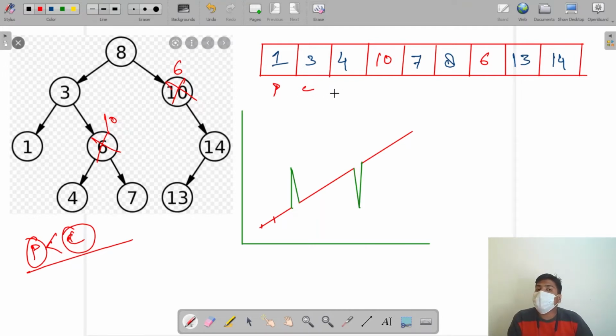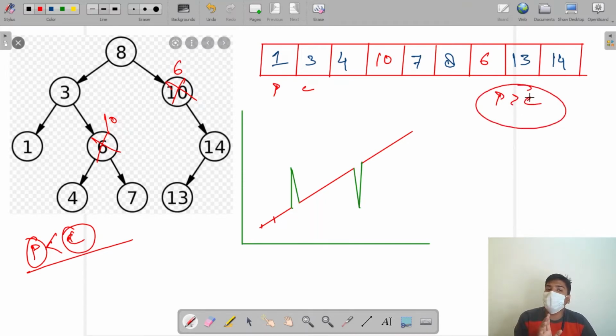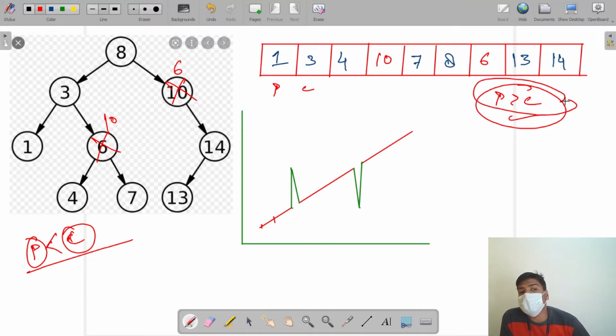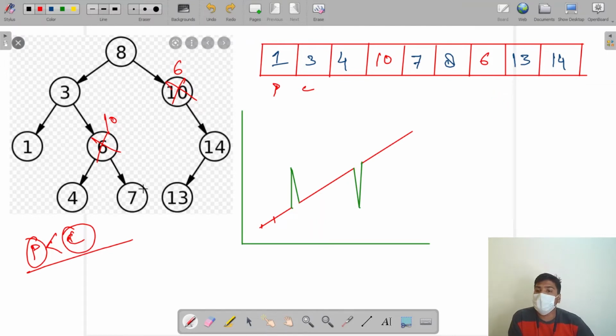But there will be a point where I can observe that previous is greater than current. There could be an ambiguity because there is some change. That means an ambiguity will occur at that point. When I see that change, I have to mark those points and find the possible changes at that point. So I will check if P is greater than C, that is, if previous is greater than current.